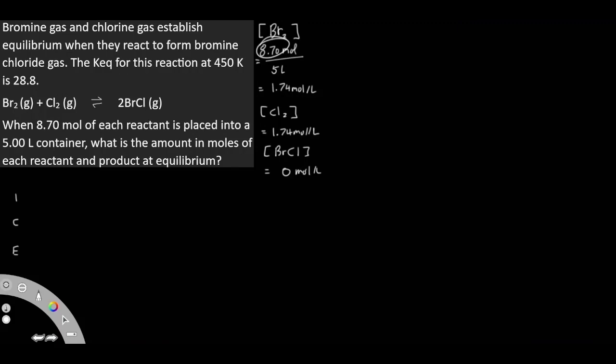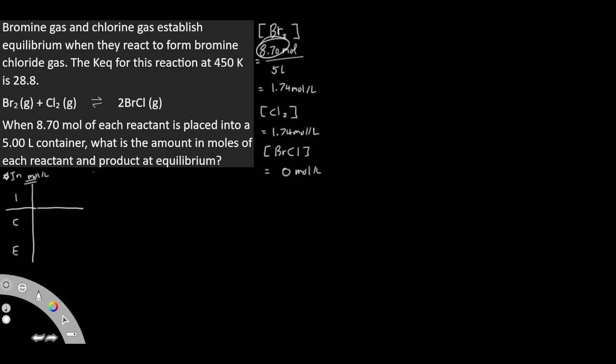Now it's important for us to always have an indicator, so maybe I'm just going to be putting it up here. I'm going to indicate that this is all going to be in moles per liter. This means that any value that we put in here, like let's say 1.74, it's going to be referred to in moles per liter, not moles. It's a very important disclaimer that we should put. So let's put our first initial concentration. Again, we're dealing with moles per liter, so let's do that.